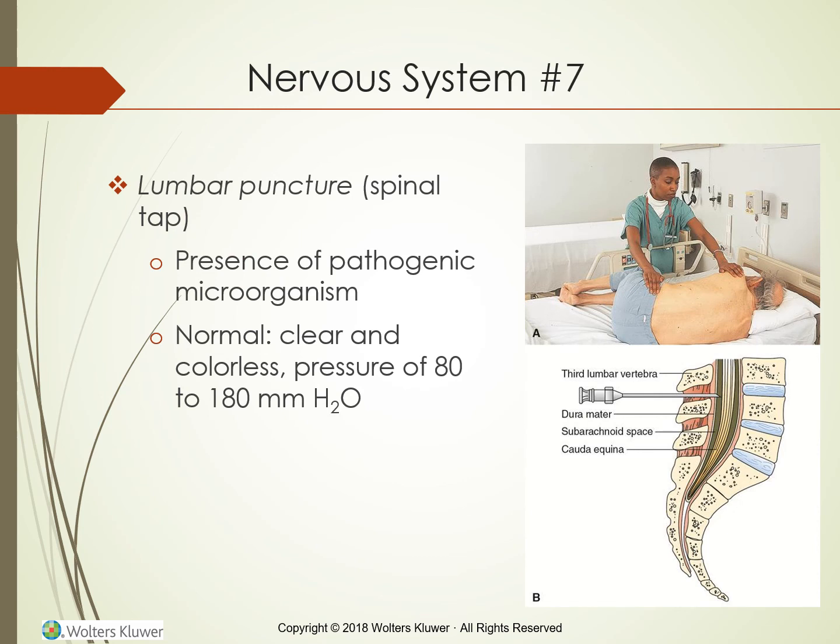Lumbar puncture. Changes in CSF, cerebrospinal fluid, occur in many neurologic disorders. A lumbar puncture, also called a spinal tap, is performed to obtain samples of CSF from the subarachnoid space for laboratory examination and to measure CSF pressure. Bacteriologic tests on specimens of CSF reveal the presence of pathogenic microorganisms. Strict aseptic technique is required during the procedure. The CSF is normally clear and colorless with a pressure of 80 to 180 millimeters water. A pressure over 200 millimeters water is considered abnormal.